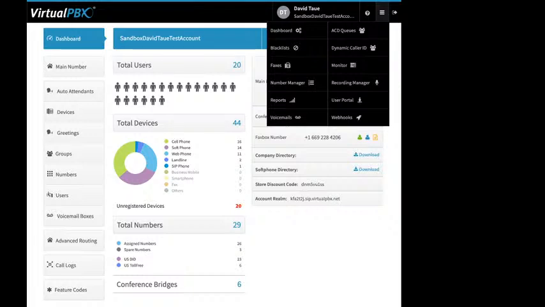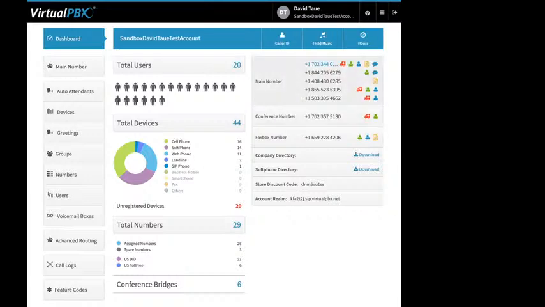Over here, we've got the hamburger or the menu icon. This takes you to other features of Dash. Some of these are fairly specialized, and some, like ACDQs, also have a feature cost. They're not a standard part of plans. And then the logout icon. Over here on the left are the main features of Dash. Most of these are core features, the exceptions being auto attendant, for sure, and advanced routing, which may not show up on every account, but we'll get into that a bit later.